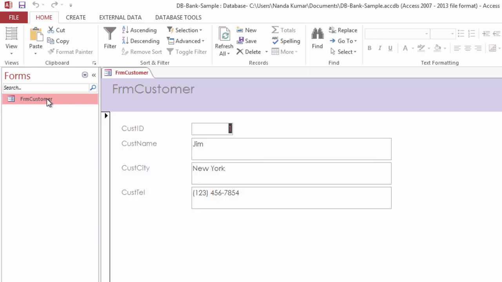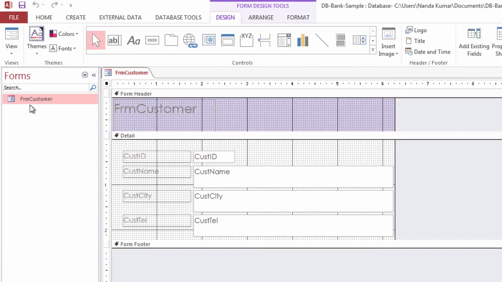Okay, remember, we use the wizard, right, to create the form. This is literally the view where we see the data. What about the design view? Can we see the design view of the form? Let's try that. So I go to the form view. Okay, let me move to the design view. Okay, so you see that if we had chosen the design view, you would have manually created something called a label, right? Just to type in some descriptive information here. You would have created this manually. It would have been much more difficult.